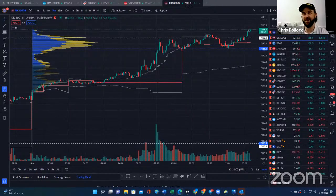Yeah, markets are opening a little bit earlier this week, as we know, due to the daylight savings being changed in the UK a week before they do it in the US. So we have earlier data, earlier opens, earlier closes. So just be wary when you are trading that you might well get everything a little bit earlier in the day.